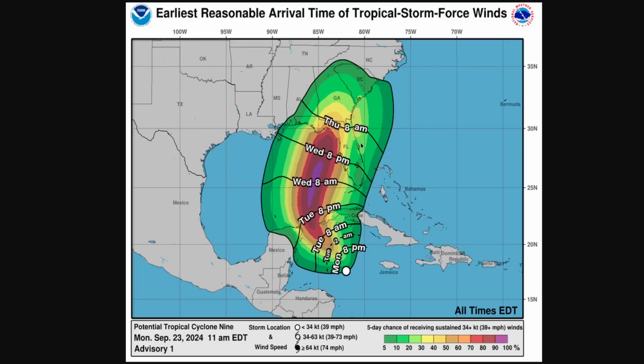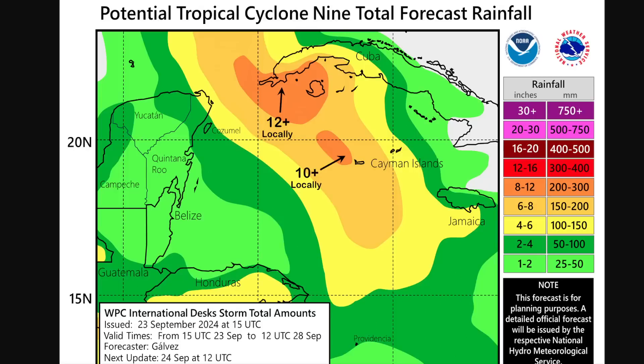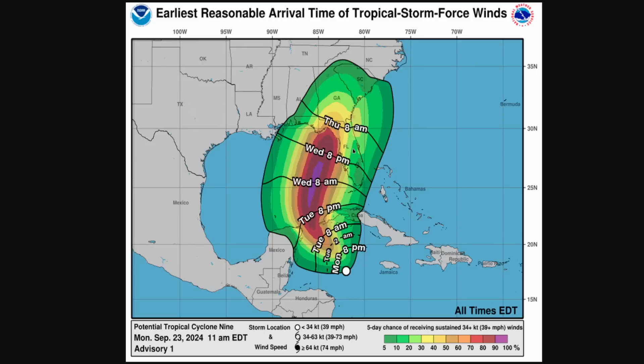This is the wind probability swath showing the corridor of wind risk — tropical storm force wind risk from the National Hurricane Center, possibly arriving in the Florida Keys as early as Wednesday morning, and then Wednesday evening to Thursday morning spreading up the Florida coastline into the Panhandle and then into Georgia. There will be heavy rainfall associated with the storm over the next couple of days in the northwestern Caribbean, and of course there will be heavy rains in the southeastern U.S. as well, along with storm surge as this core of wind pushes water up along the eastern Gulf Coast.